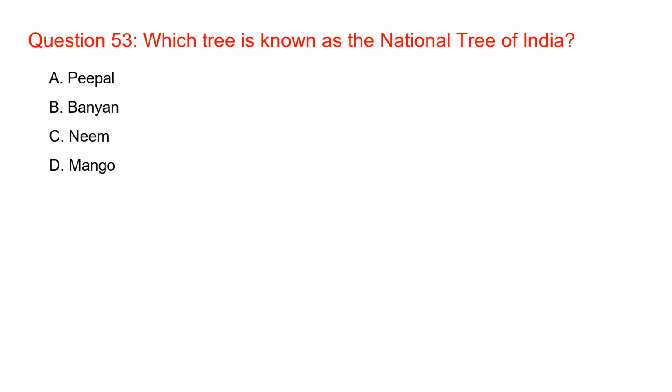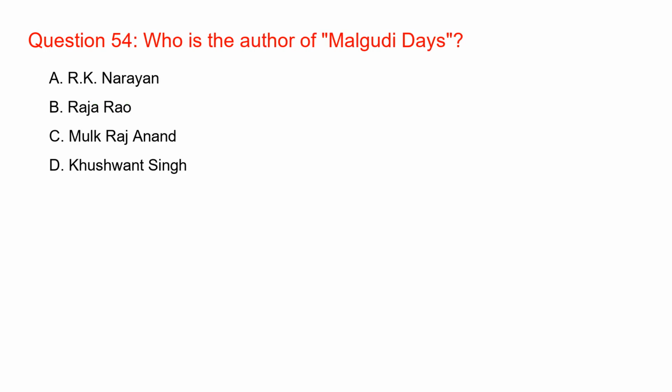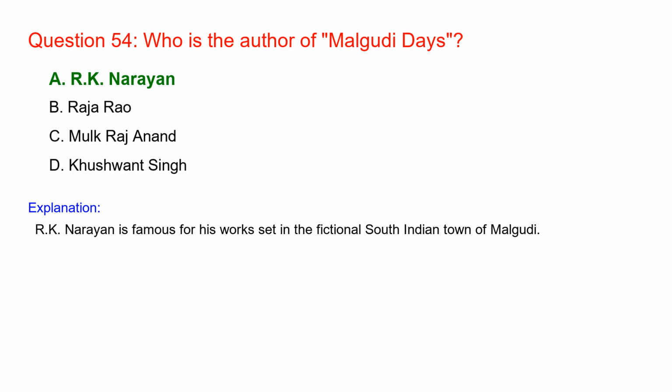Which tree is known as the national tree of India? Banyan. The banyan tree, Ficus bengalensis, is the national tree, symbolizing eternal life due to its expanding branches. Who is the author of Malgudi Days? R.K. Narayan. R.K. Narayan is famous for his works set in the fictional South Indian town of Malgudi.